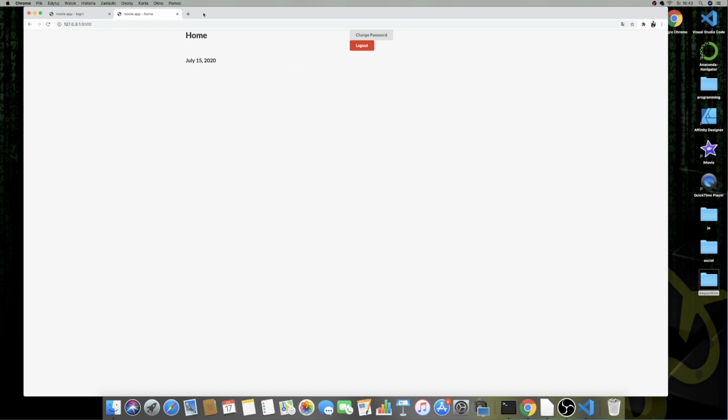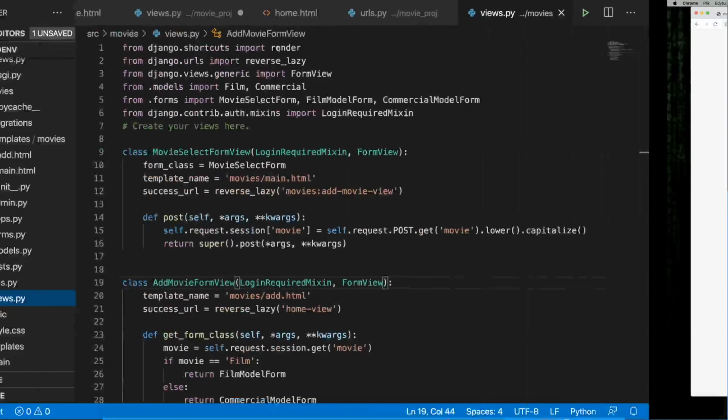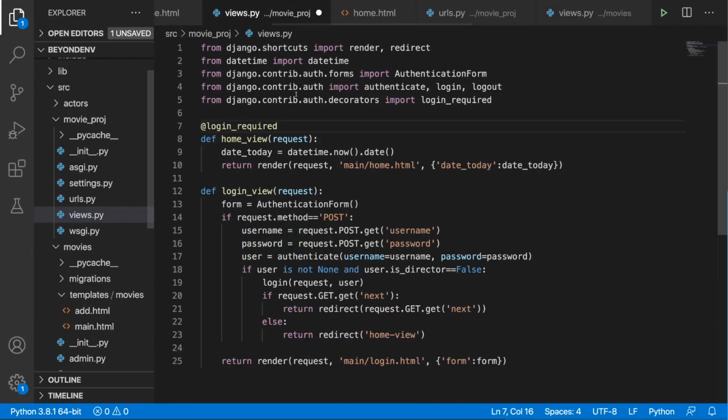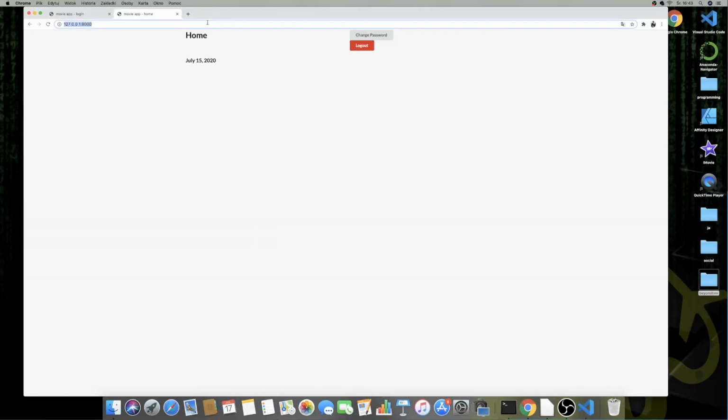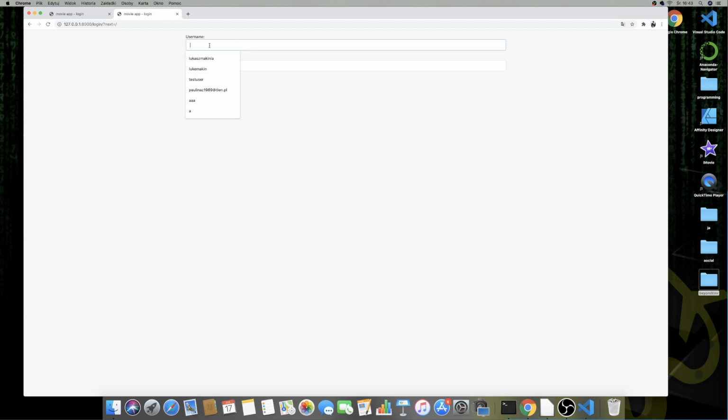I refreshed the page, and okay, I didn't save the view, and now if I refresh, I'm taken back to the login, so everything is all right. I'm just going to put in the username and the password, and as you can see, I'm not able to log in.